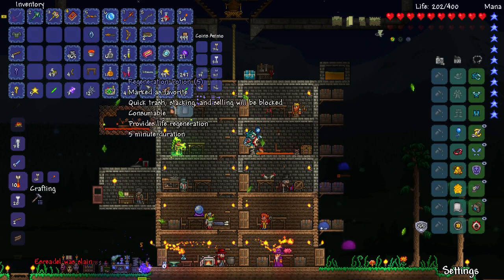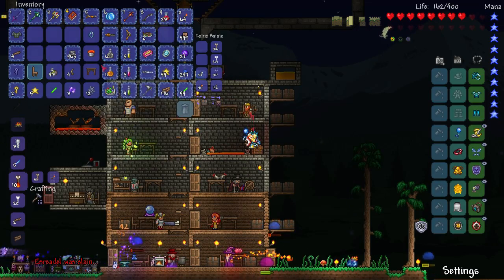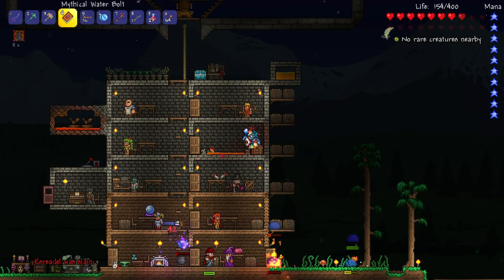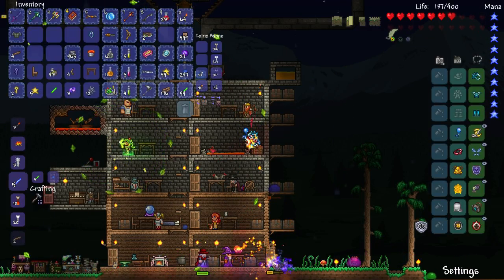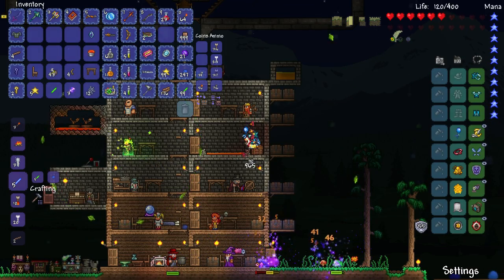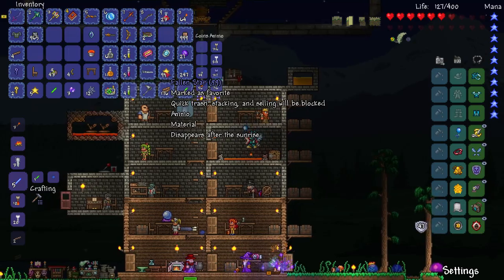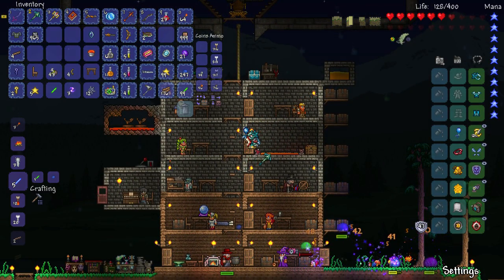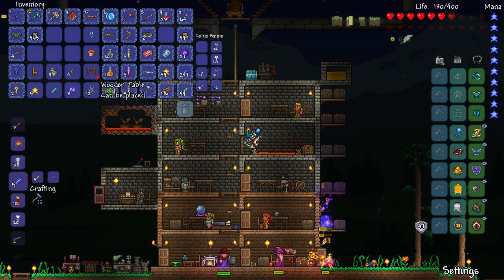Let's kill the painter. We'll get the table and chair. I accidentally duplicated. I didn't want to do that. So... Can't we place anything? Alright, let's... We're kind of trapped in here. Let's see.